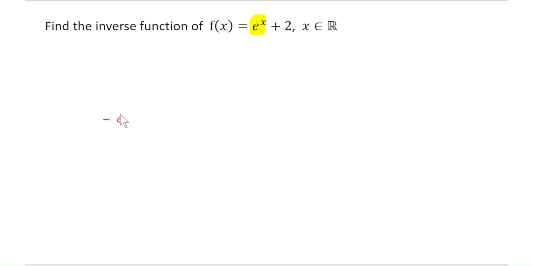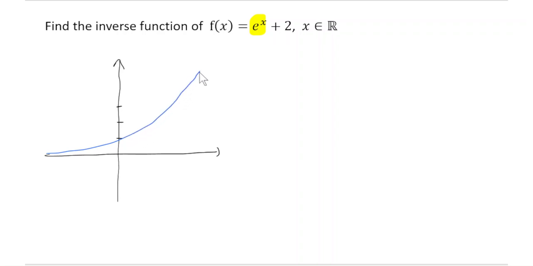Let's draw it out. Draw my axes here. Again, a bit better. There we go. Okay. 1, 2, 3. Now we know that the graph of e to the x is going to look like this. It's sort of like that, right? It passes through the point where y is 1, so it's got a y-intercept of 1. It grows exponentially on the right-hand side, and on the left-hand side, it gets smaller and smaller and smaller and approaches the x-axis, right? It never actually touches the x-axis, but it gets closer and closer to it.